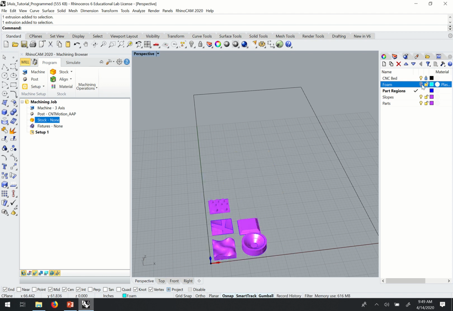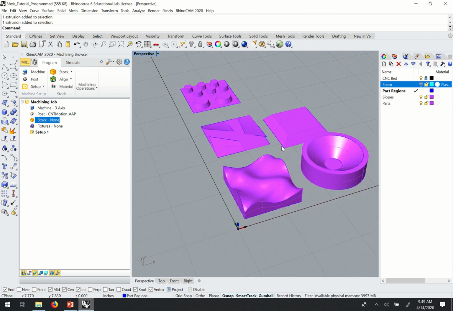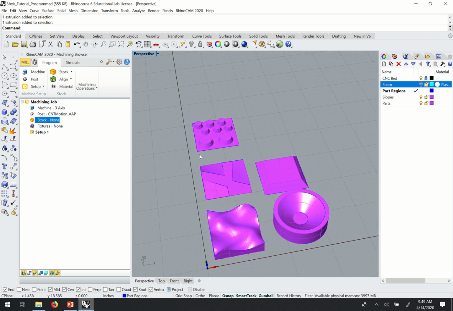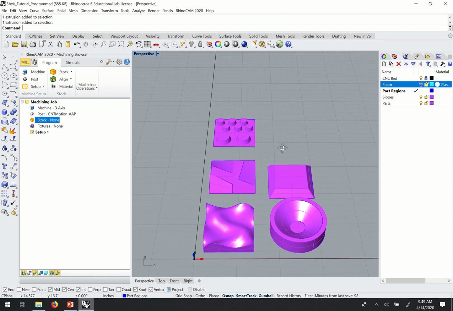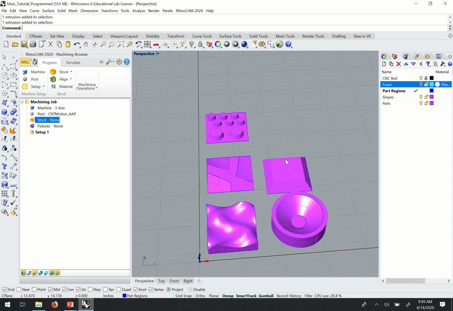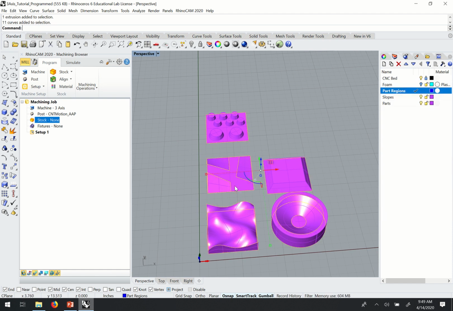If I hide my foam layer, you can see that I have a variety of part geometries laid out. These are 3-dimensional models, objects in Rhino that I want to cut or carve with the CNC. And then I also have a part regions layer, which if I select those objects, you can see that those are all curves.